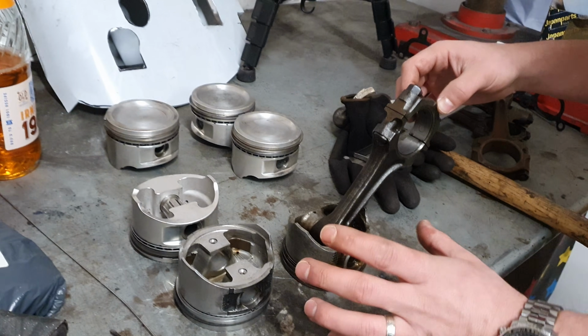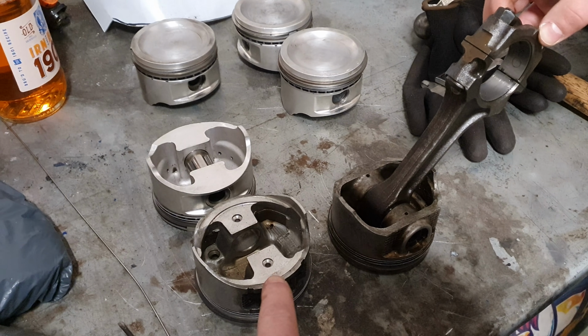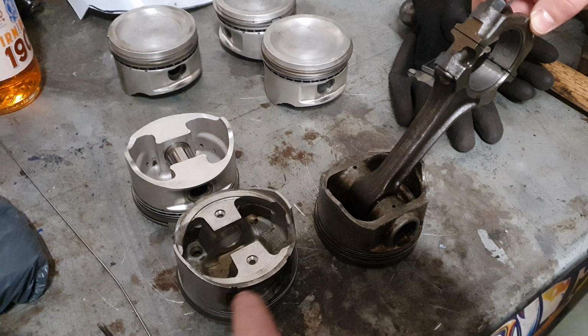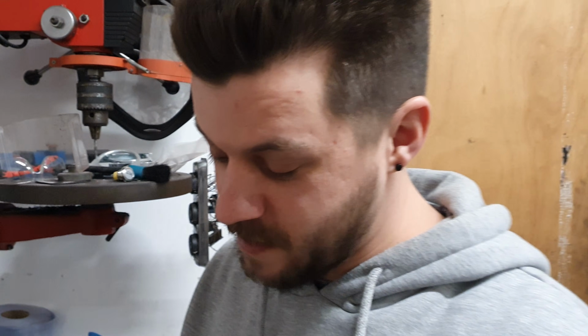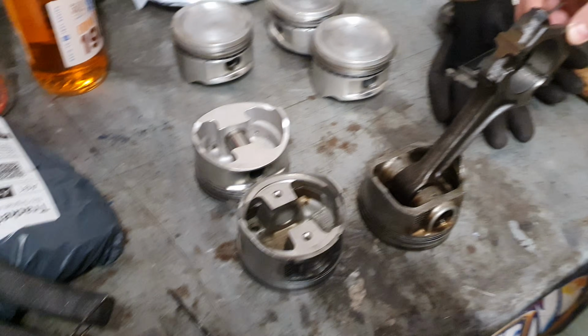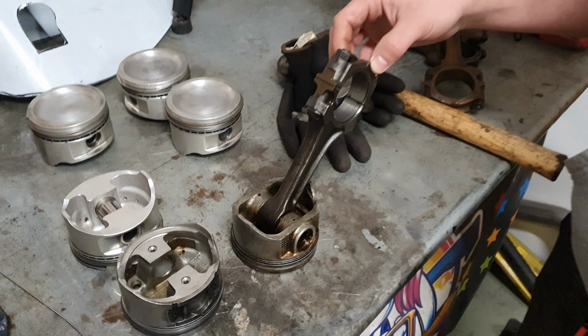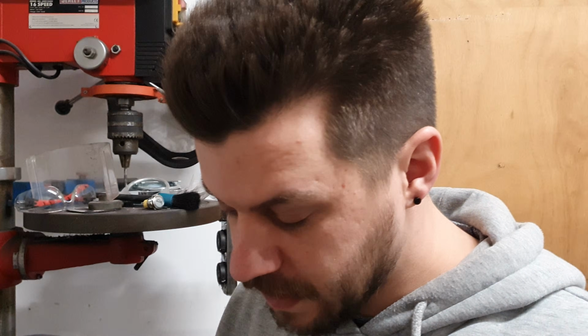To support it. I don't think on this side of the gudgeon pin you'd find much need for the land, but the fact that it's got it alone is notable. It's amazing when you look at the similarities: the forged piston and the 300Z one have way more in common with each other than with your stock standard SR one. So if you're ever wondering why people belittle SRs, now you're starting to see why.